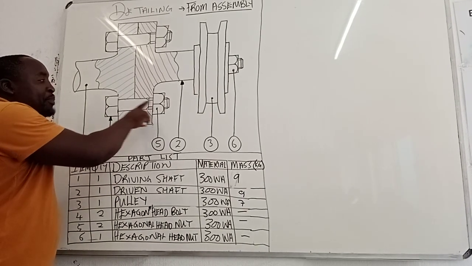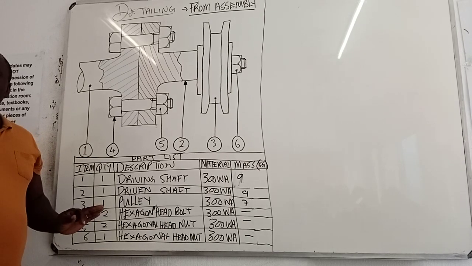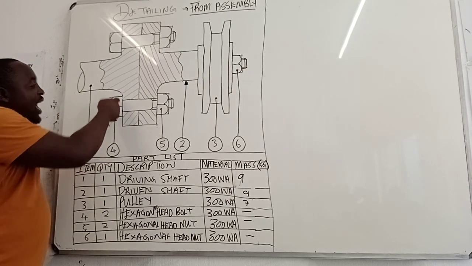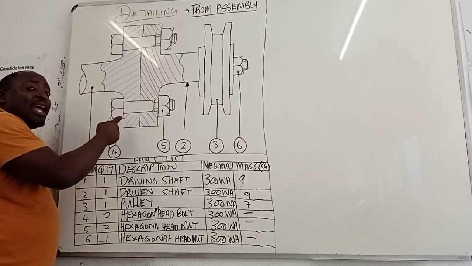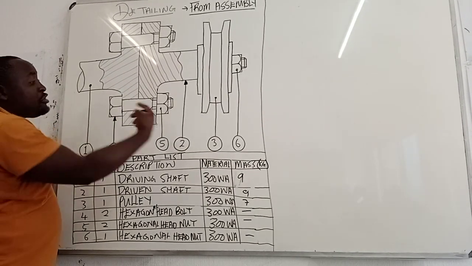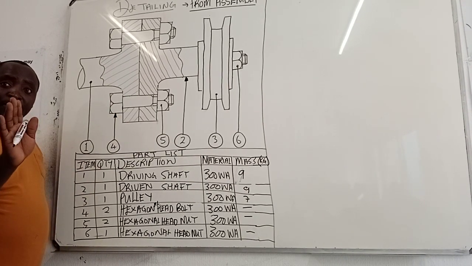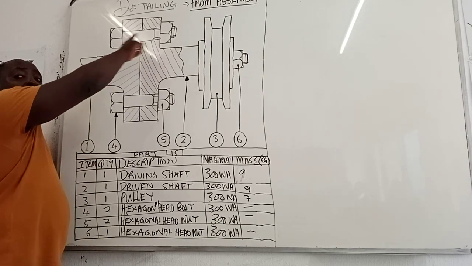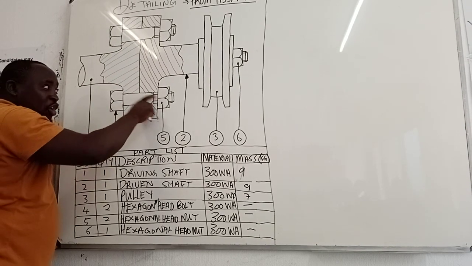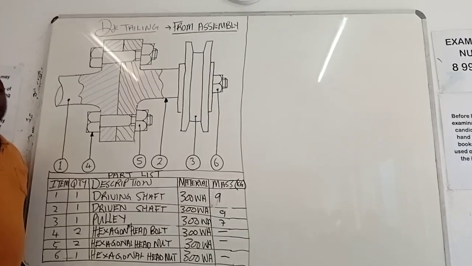We don't section a bolt and a nut. Don't cut them. They are very, very at peace. Don't touch them. At times we might have a bush or a washer there, but I didn't put them in this case. So don't section them, unless you cut across and you're looking from the side view, then you section that across. But in this manner, don't section the bolt and the nut. And when they are passing like this, where you are cutting, you must show no line inside them, because they take the privilege of being visible.